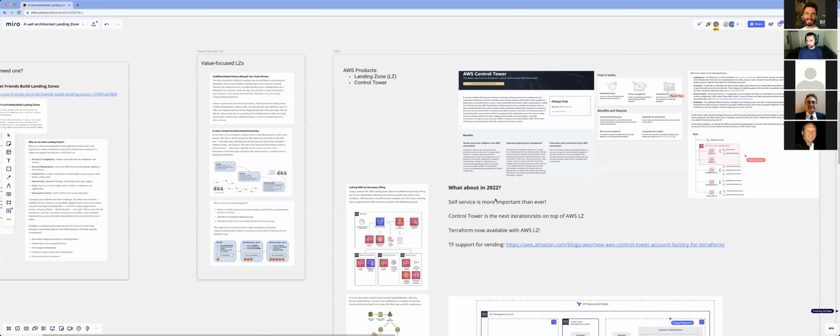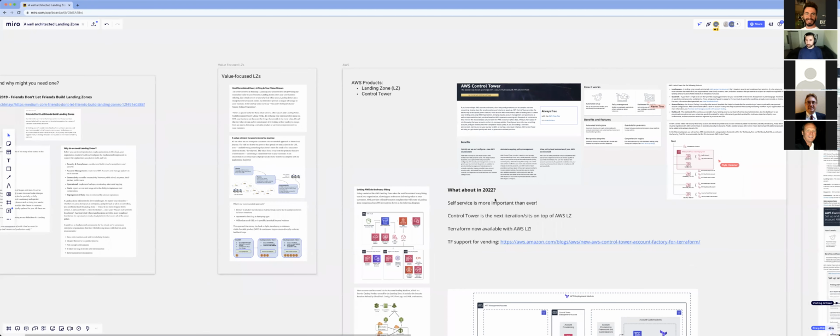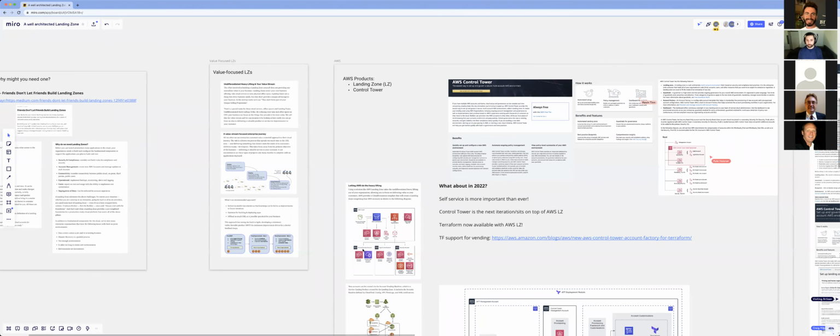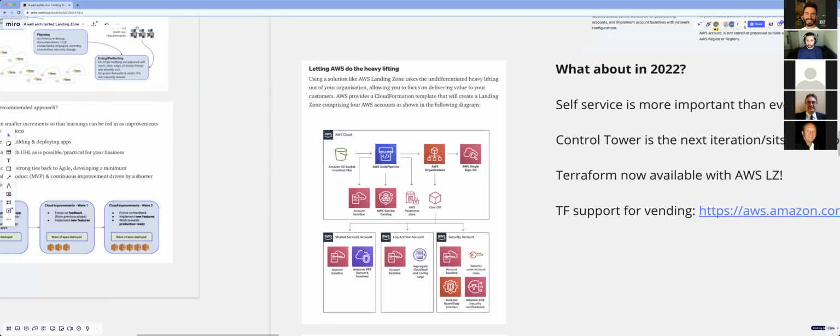And that's probably a great segue into a little bit more about landing zones and Control Tower. This is kind of a little bit of a product review. So back in about 2019, we got to have a bit of a play around with landing zones, like I did personally, and I think in the rest of the world, a bunch of us were doing it. It looked kind of like this. There was a bunch of CloudFormation. It would help you provision these core accounts that were necessary operationally to secure your cloud accounts.